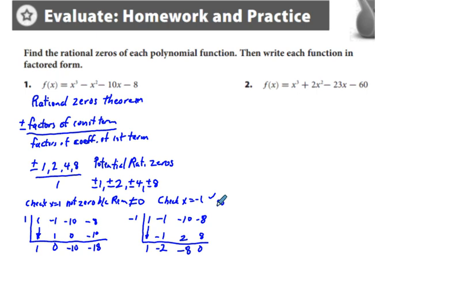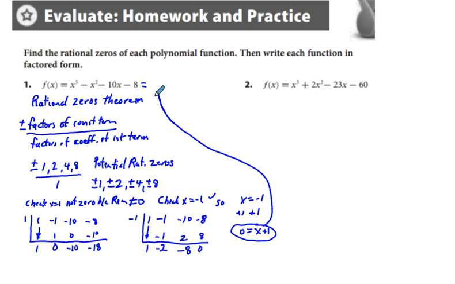So if we have x equals negative 1, we have to find the factor. So we put x is equal to negative 1, and to find the factor, we add 1 to both sides of the equation. So we have 0 equals x plus 1. And so factoring this out, I'm going to write this up here. We found x plus 1. I'm going to take this 0 equals x plus 1, bring it up over here. So we put quantity x plus 1. That's one of our factors.